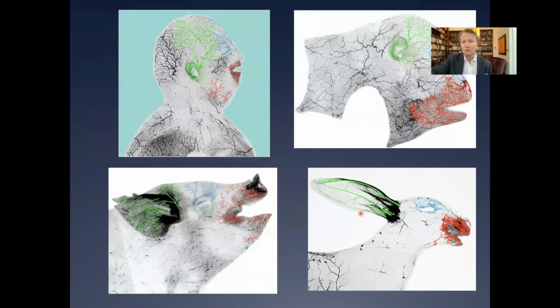Further, this is work conducted by Ian and Toshi Minabe, and you can see that the superficial temporal artery in the human, the monkey, the pig, and the rabbit is almost identical. The only thing that is different is the function of the tissue that is being supplied by that artery. So where you have an appendage such as a long ear, then the corresponding superficial temporal artery becomes bigger. But the template between these four animals is exactly the same.